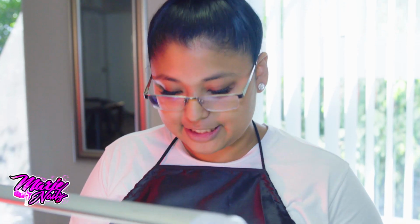The second thing is, if you don't know how to clean your brush, you're gonna put it up and leave it overnight, and when you come back, it's gonna be hard as a rock, and then you don't know how to clean it, so you throw it away and go buy a new one. So you are spending money that you don't need to, when in fact a brush could last up to years if you take care of it properly. So this is how we clean our brush.